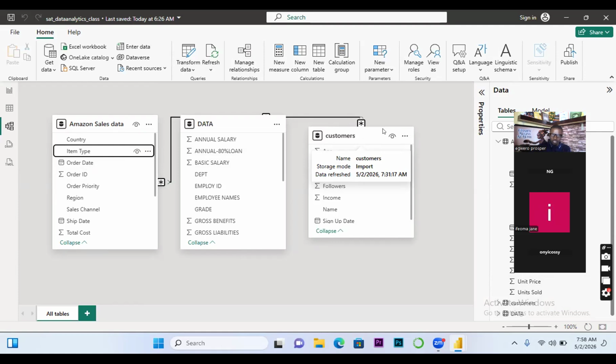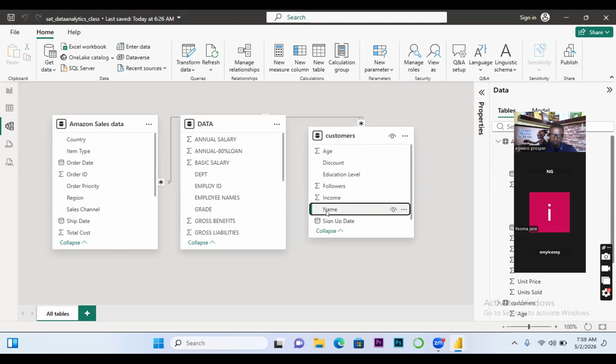So what I did now is called data mapping, or relationship mapping. What it means is that in the data set, when I'm analyzing, all the values in customer and the one here now will become one. So anytime any one of them is repeated, it will be deleted. There won't be duplicates, which means you have automatically combined all the values in this customer column and the item type. Remember, we just forced it. So let's assume that I have region here, or maybe names here, and I have the same names repeated here, and I want to collapse them together to perform a single analysis. So I can drag this.